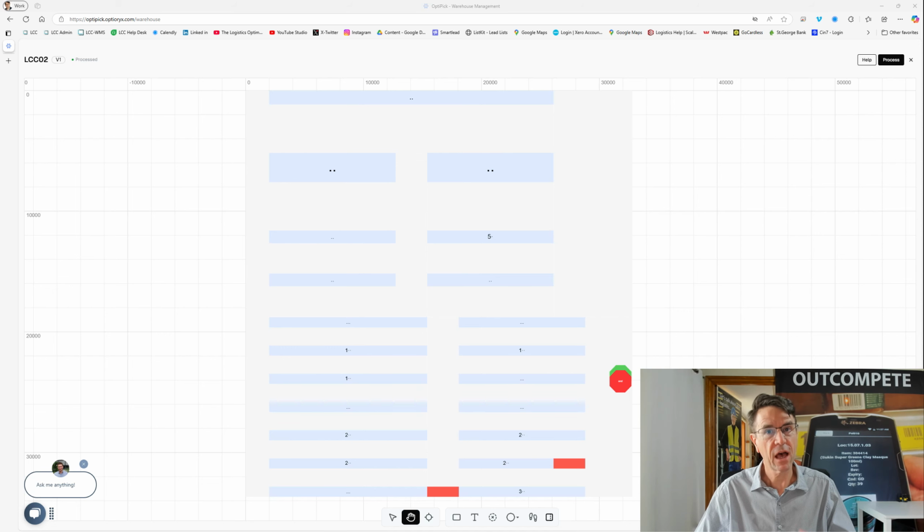Today we're going to have a very quick dive into Optioryx OptiPick product. OptiPick is a pick path and pick clustering optimization. It's aimed at e-commerce businesses who are doing high volume small order picking, and what it allows you to do is to explore various scenarios to minimize the travel distance you do whilst you are picking.